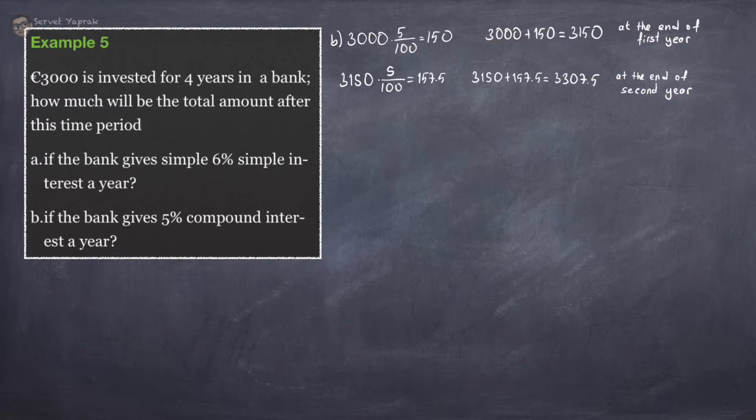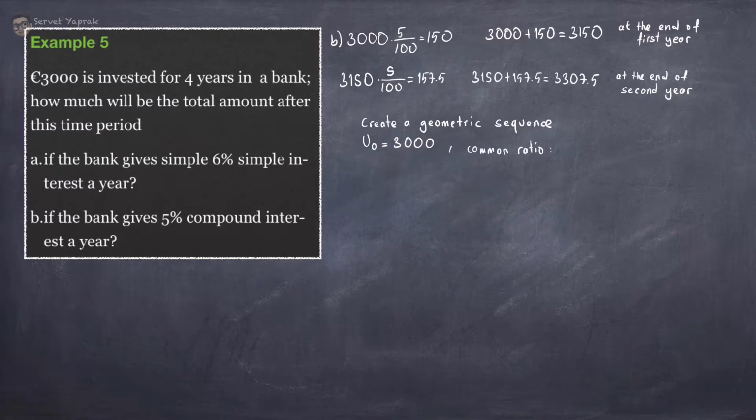So this pattern works differently than simple interest. We can actually model this question as a geometric sequence. So let's do it. Let's create a geometric sequence, but this is a different kind of geometric sequence. This time we don't have a first term, we have a zero term, which is the beginning amount in the bank. 3,000 euros will be our zero term, not first term, but zero term.